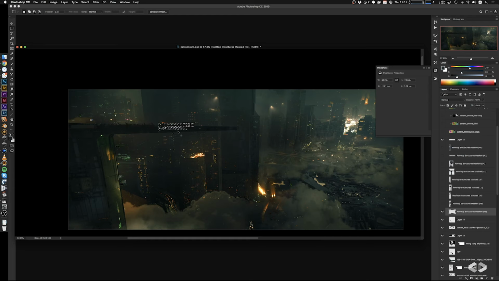So we need to emulate that here as well. As things recede in the distance, less and less detail will be visible to you. So we need to make sure that we emulate that, and that our foreground building has enough detail, enough interest, that it holds up.